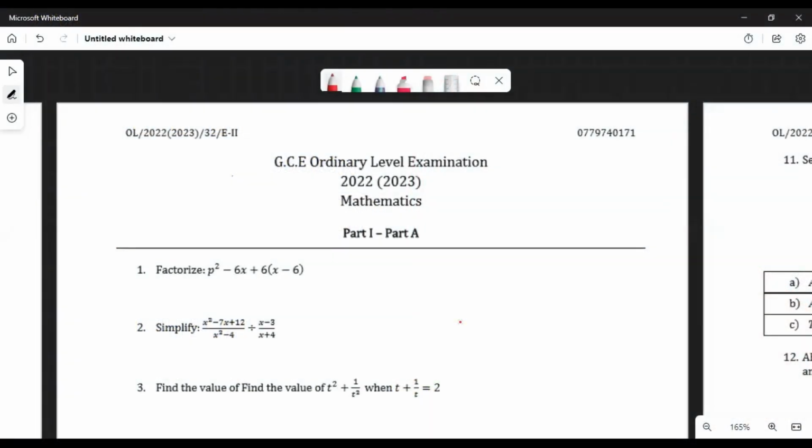Okay, here in your main O-level paper, you have two parts. No, it's a 5 hours paper. You will get 2 hours for the first paper, part one paper. In part one paper, you have 25 short questions and 5 structured essay questions. And in part one, you will get maximum of 8 geometry questions in short questions. You will not get any structured essay questions.